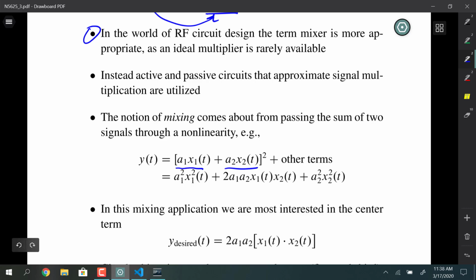Suppose we bring two signals into some nonlinearity. Well, there'll be many terms in a nonlinearity. There'll be a linear term, a square law term, a cube law term, and so on. But if we consider just the square law term, that gives us what we're looking for. That's kind of the main deal.